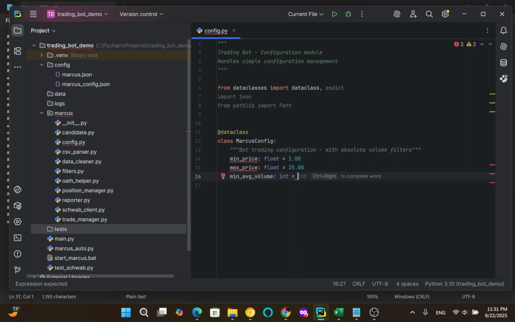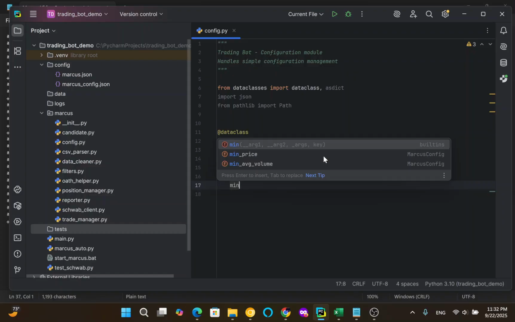So average trading volume, I am deciding that it should be 10,000. Again, this is all my approach, so you are free to tune these settings to whatever is convenient for you. Later on, when the CSV parser part is announced, you will understand why we're defining all of this.